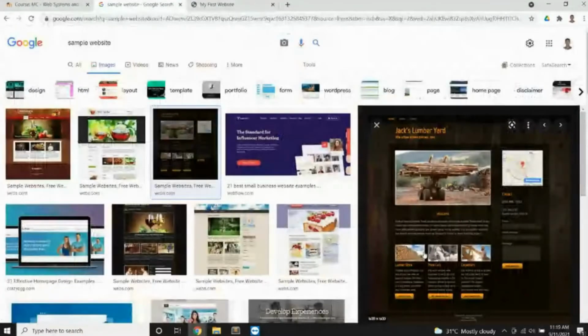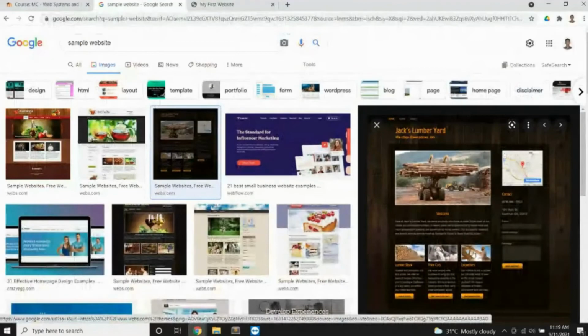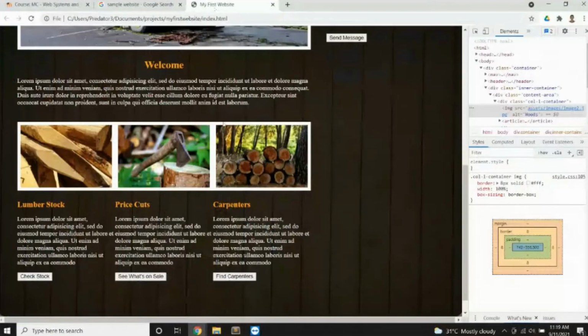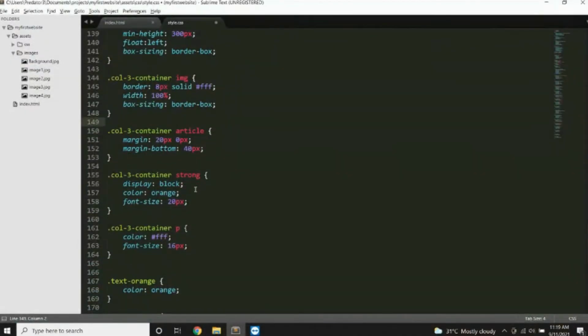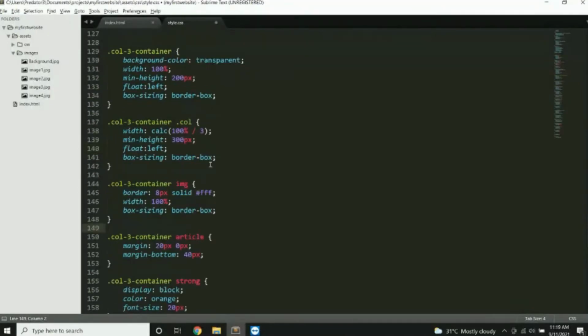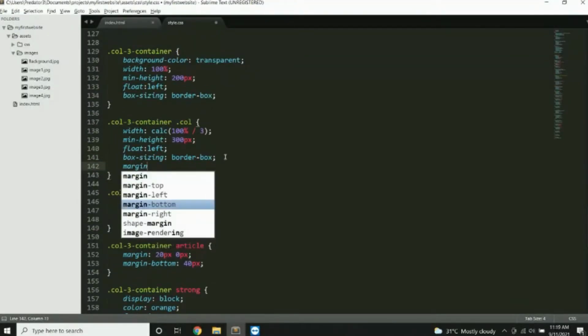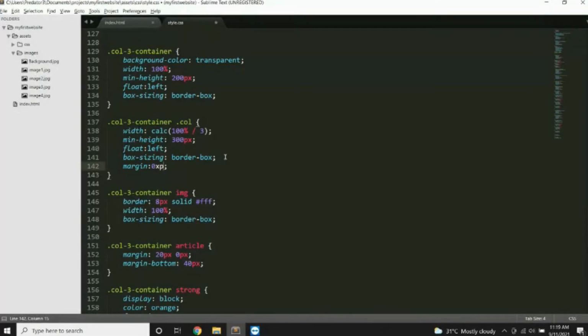So, what else? It should have spacing in between. Let's try to do a margin for the column part. Where is it? Here. Let's say margin top 0 and 30, or 20 pixels.